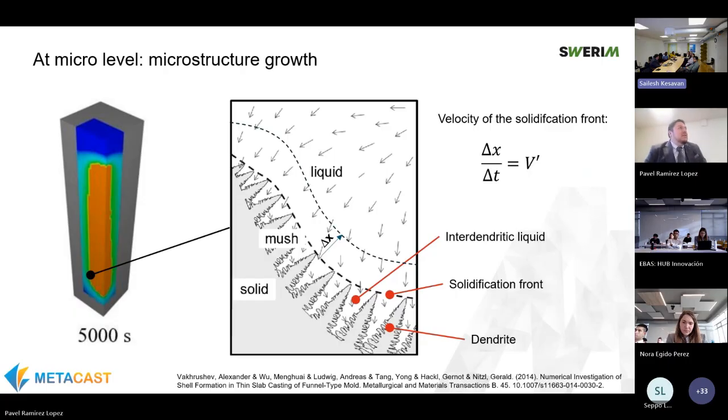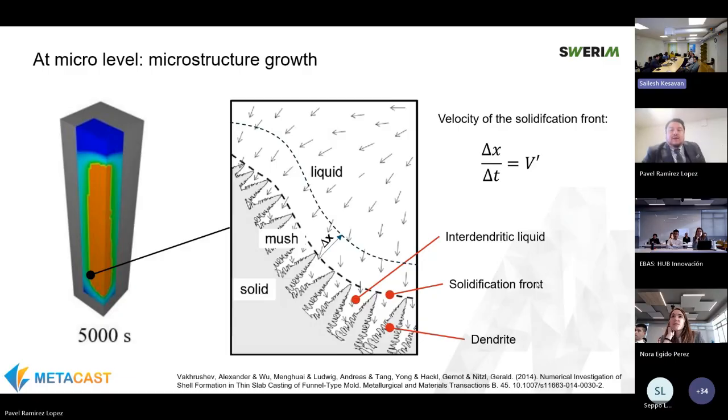And some definitions which are interesting to have, and we need to have, is, for example, the velocity of the solidification front. In our previous session, you remember we were discussing the liquid. We were discussing that there is an isotherm, which is our T liquidus. We also have the T solidus over here at the bottom, and everything in between is going to be our mushy zone. And keep in mind, and we discussed this in the previous session as well, how the thermal gradient, the solidification front, will grow opposite to the extraction of heat. And the speed at which we extract this will determine how fast this solidification front or this isotherm advances. So this is going to be very important because it's going to define basically our solidification front speed.